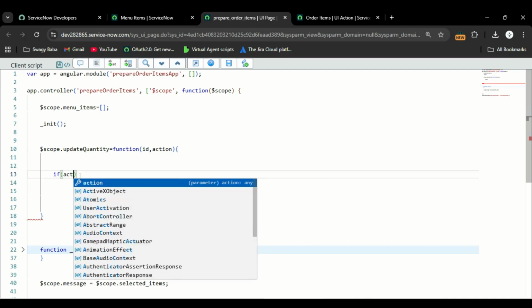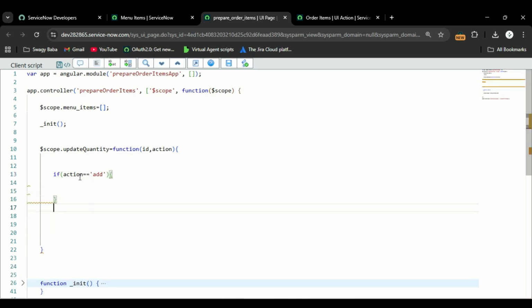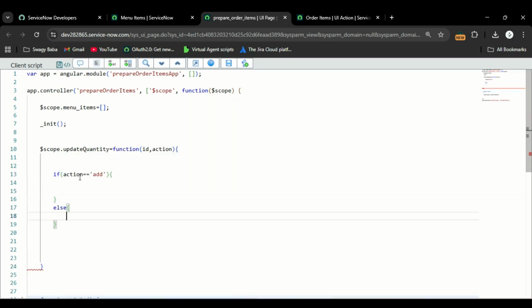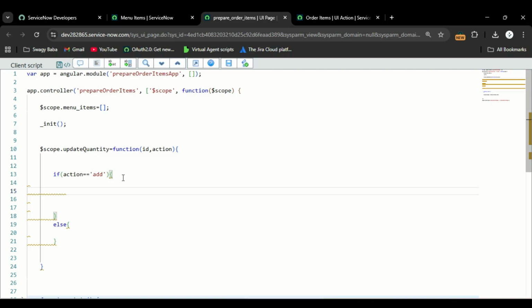So if action equals add, then it will execute the script inside that if block, else it will execute the script inside the else block. So what I will do, I have to update the menu items array object.